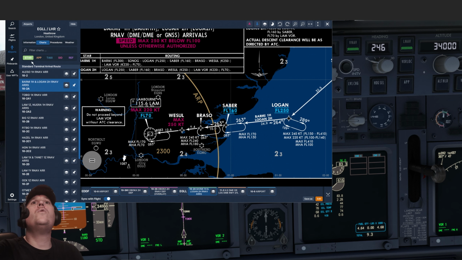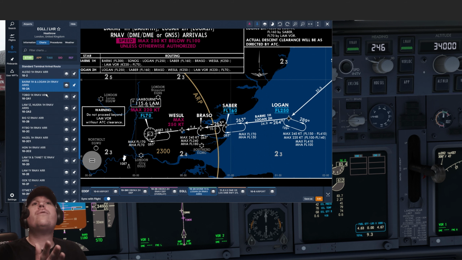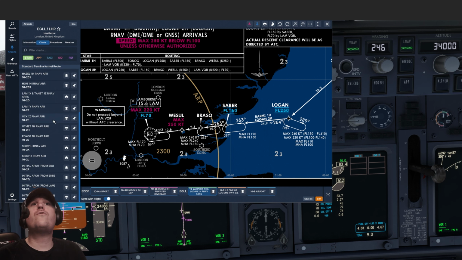And to do that, if we come back to our star page, sometimes you will actually see it on the approach page. At different airports, it differs where they put it. Sometimes they put it in with the approaches. At Heathrow, they put it in with the stars. And if we scroll down, we've got these 4 initial approaches from Big, from BNN, from Lam, and from OC. But we're going to Lam, which is Lambourne, as we see there. So we need this one. And again, just pin it in.